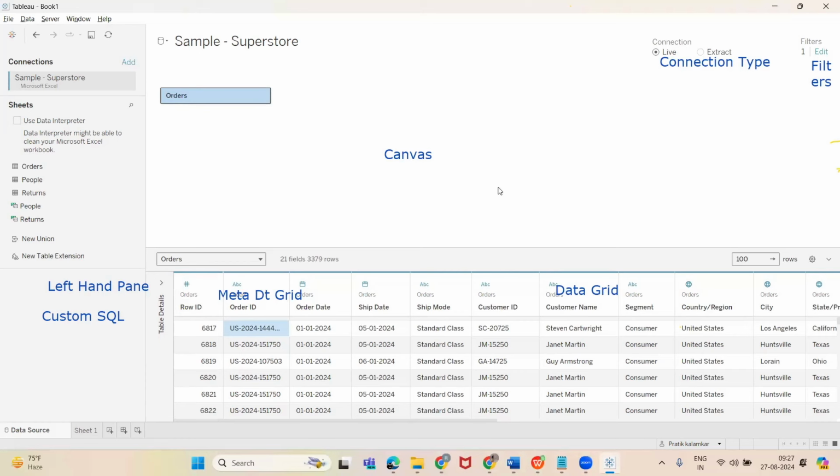We have a couple of modules which focus mainly on calculations. That will give you good hands-on experience and confidence to attempt any project or any interview in Tableau.